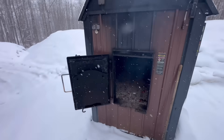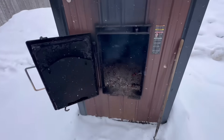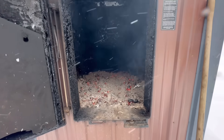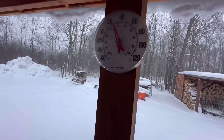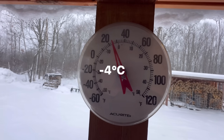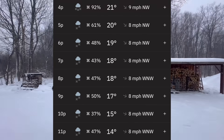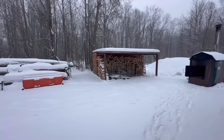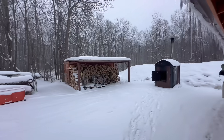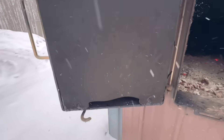I'm going to fill this with as much wood as I can fit in it and see how long it burns and how long it heats my 1600 square foot house. This will be an interesting test because right now it's four o'clock and it's about 25 degrees Fahrenheit, and the temperatures are going to keep dropping until the early morning — I think it's supposed to get into the single digits.